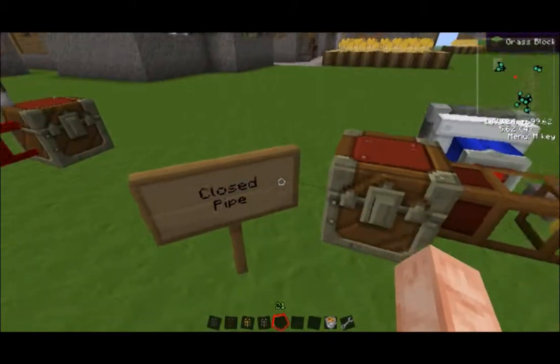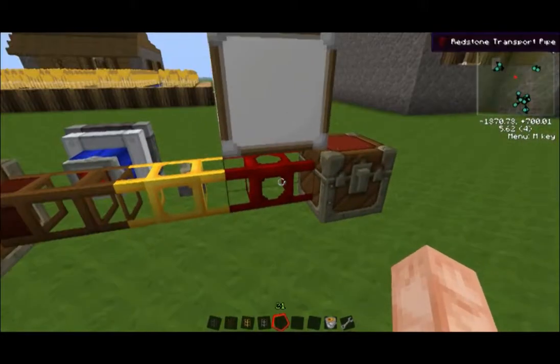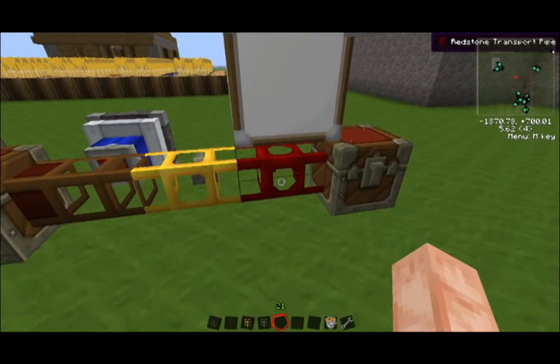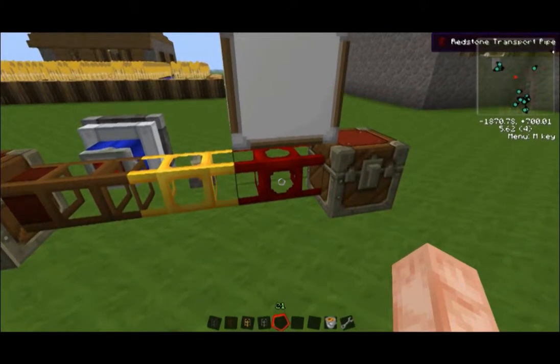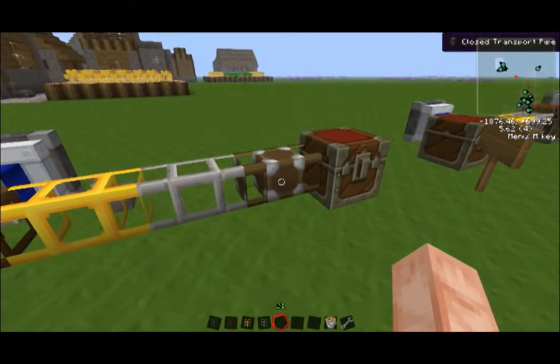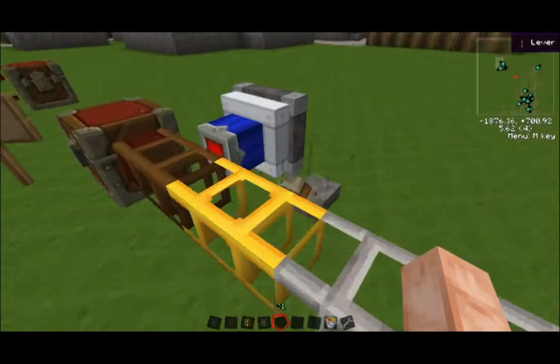Next, we have the closed pipe. And I just want to mention again that because this outputs a redstone circuit based on what's in the pipe, you can use this to monitor systems, you can use this to make systems that react to stimuli. Pretty cool stuff. So this is the closed transport pipe, and this is empty right now.